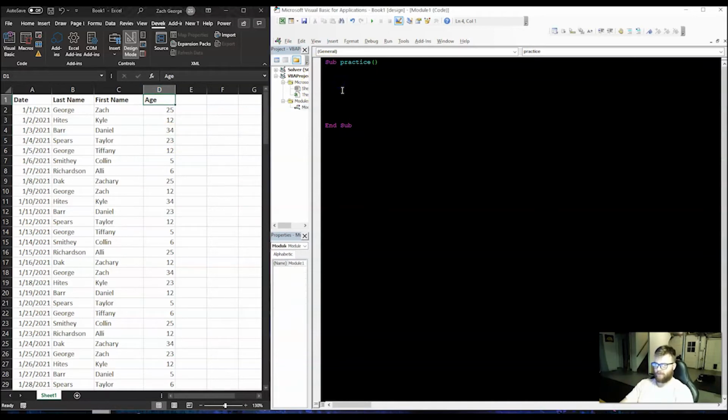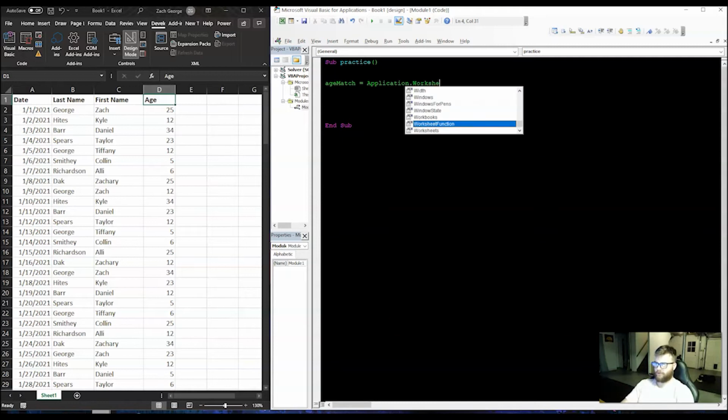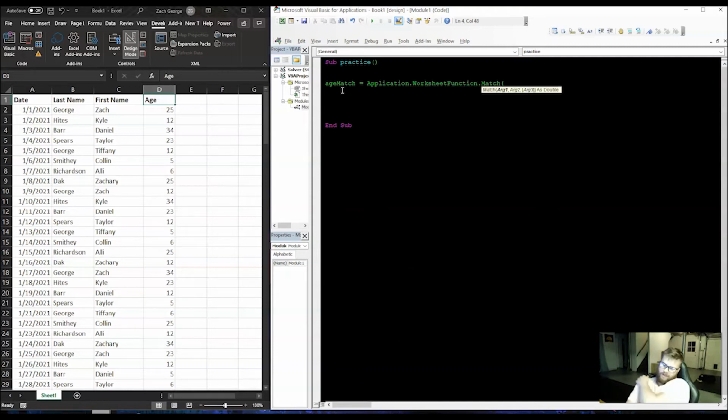So what we're going to do is we're going to use a worksheet function, okay? We're going to call our variable age match. We're going to say Application.WorksheetFunction.Match. And I like to use trim and lowercase on it just because we don't want to be searching for the word age where a capital A is there one day and then lowercase a the next day.